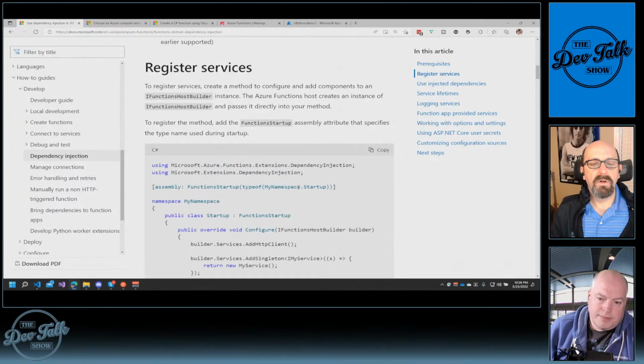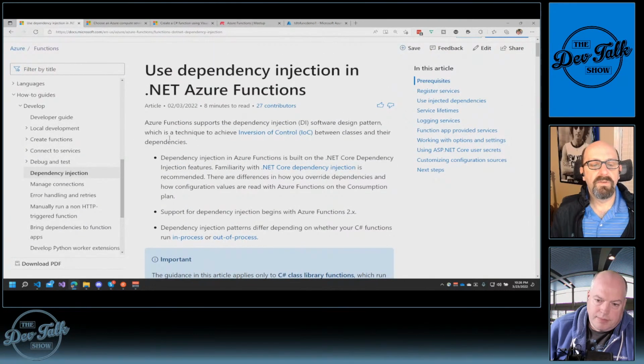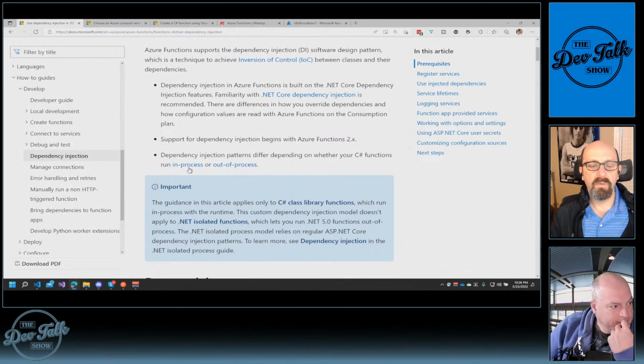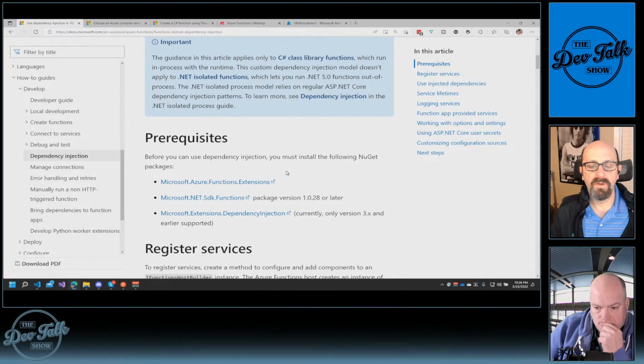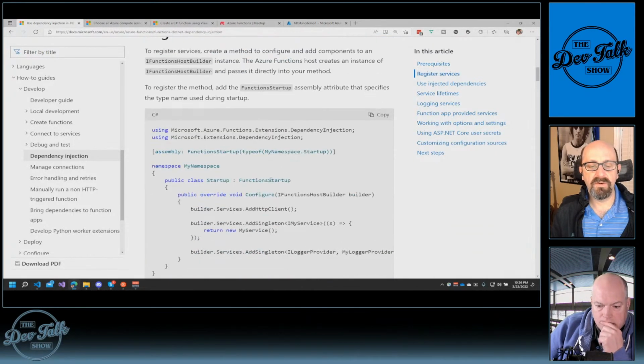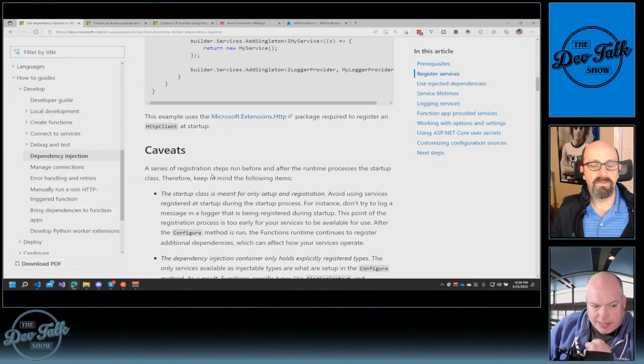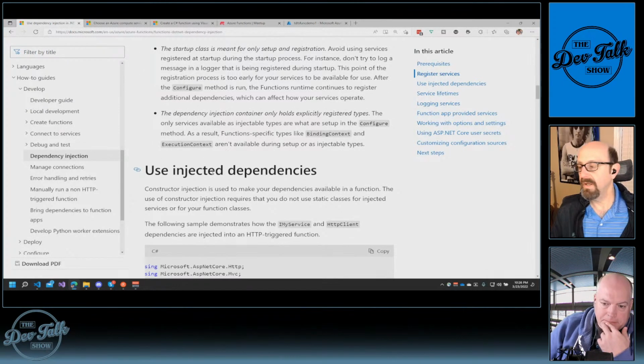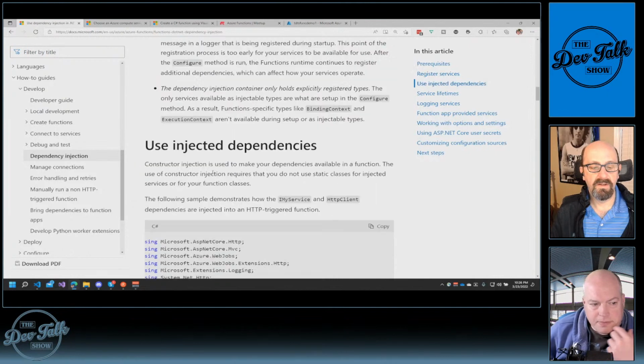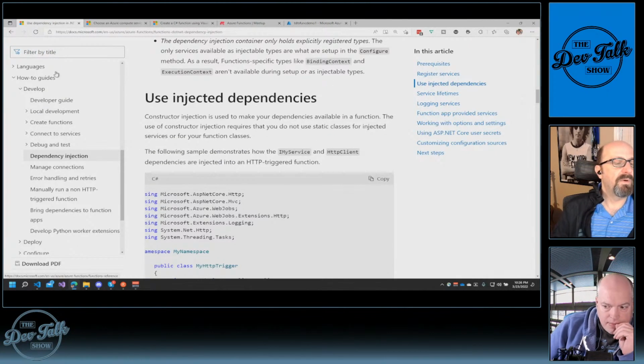Right. And I remember making function apps. Let's just see. Dependency injection. Just want to see if it says anything about how you override dependencies. Azure Functions on a consumption plan, support for. I wonder if, and I don't know why. Where's the static part come in? Because I don't think the answer, I could be wrong, but I don't know if the answer is to change it to be not a static class. That seems like a cop out. That seems like too easy a way out. Yeah. So I wonder if there's another.